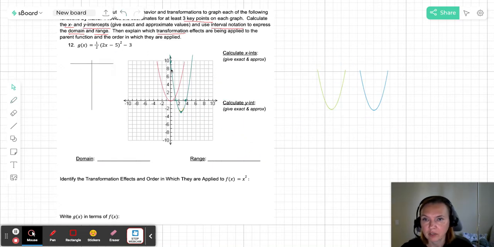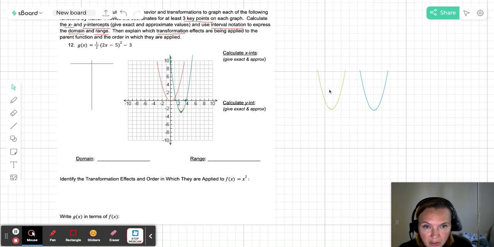For the transformations, I plotted here this red parabola. So the red one is just the parent function, it's x squared. So then let's take a look at what's happening. We are going to follow the order of operations. So first thing, this 2x. What it does is it shrinks our function horizontally, so it kind of squishes it from the side, right? So even though it says 2, that means it's twice as skinny as it was originally.